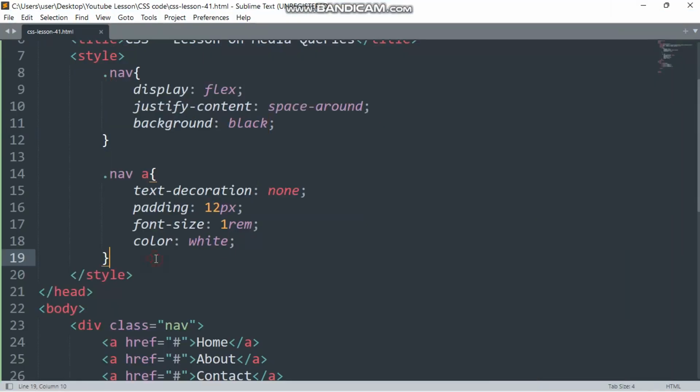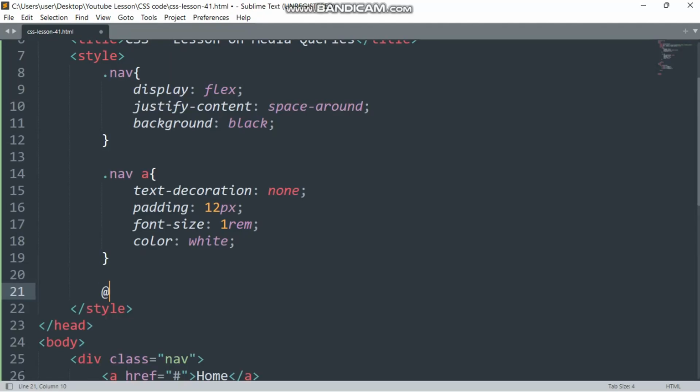Let the magic happen. Now I'm going to call our media query and state a condition saying at 600 pixels, the maximum width should be 600 pixels.